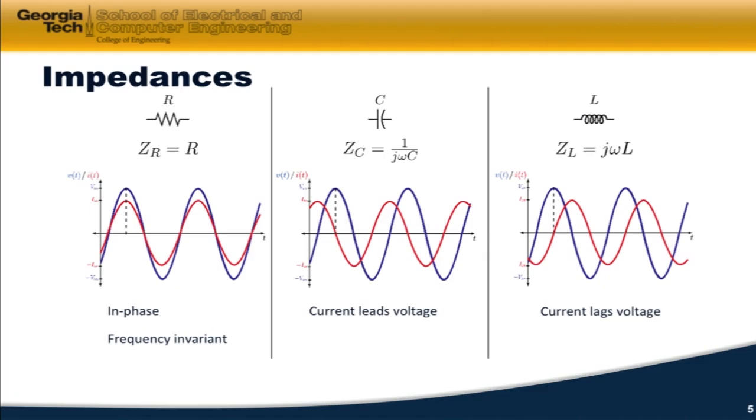With a resistor, if I look at the voltage current behavior, so say this is my voltage across the resistor, and then my current is going in this way, then if I have a sinusoidal input or sinusoidal voltage across this resistor, my current's going to be sinusoidal. And in particular, it's in phase. The zero crossings are at the same time. The peak happens at the same time. We often say that doesn't matter what frequency the input is, so we can say that this is frequency invariant, that the current is always in phase with the voltage.